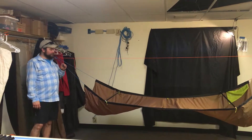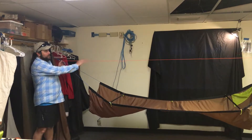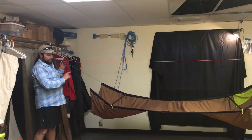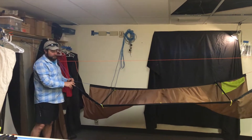Hey guys, just Bill from Townsend Outdoors. We're going to continue setting up our luxury and our big guy bridges. We've got our ridgeline level, we've got our tension and our suspension pretty good, we've got all our poles in and everything is looking great. We check our four corners, walk around, make sure they're right.